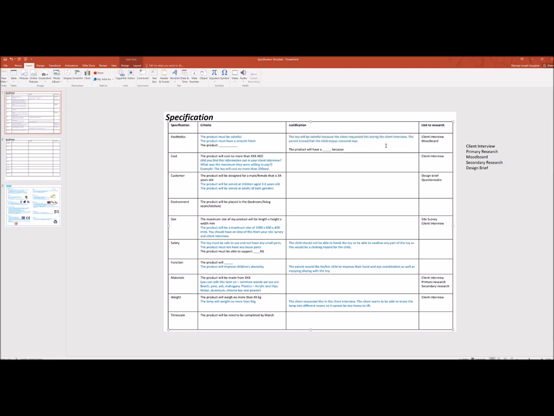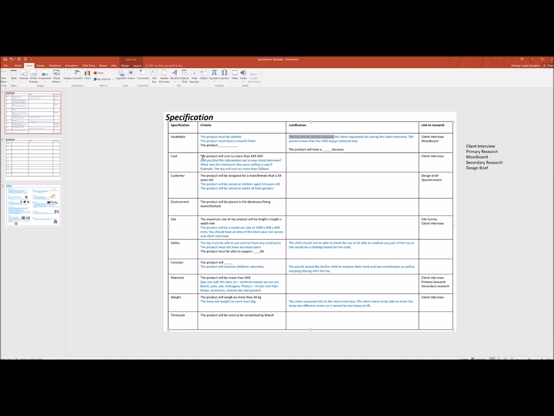The parent knows that the client enjoys colored toys. All of your research basically combines together in order to write your specification. So you're writing down everything that you've found out. You're using all the information that you've gained from doing your research to write a detailed specification. In the link to research, you can link it to where you have evidence of colorful toys. It might be from your mood board, and you might have also asked your client a question similar to that so that you know that they would like the toy to be colored.